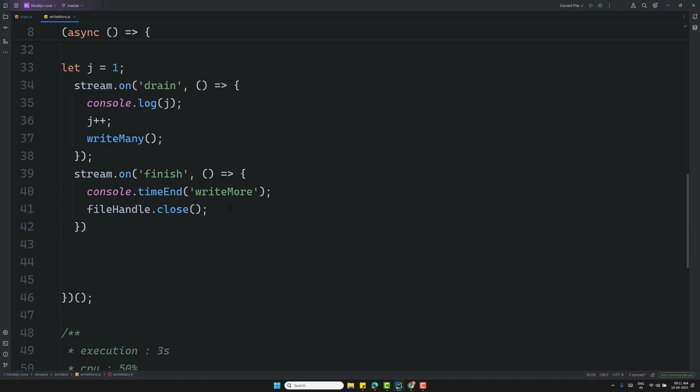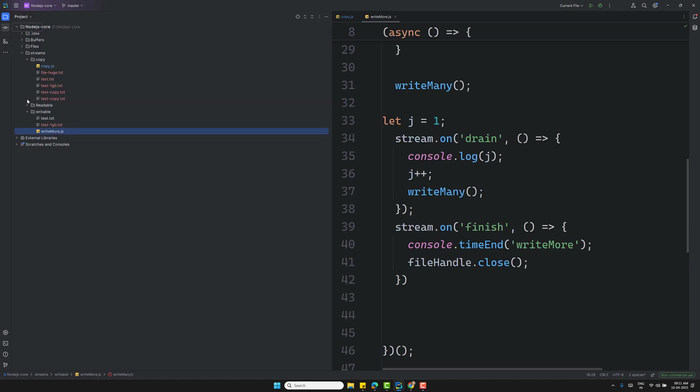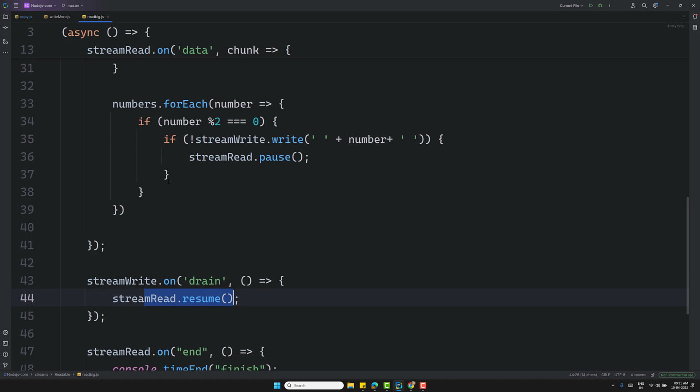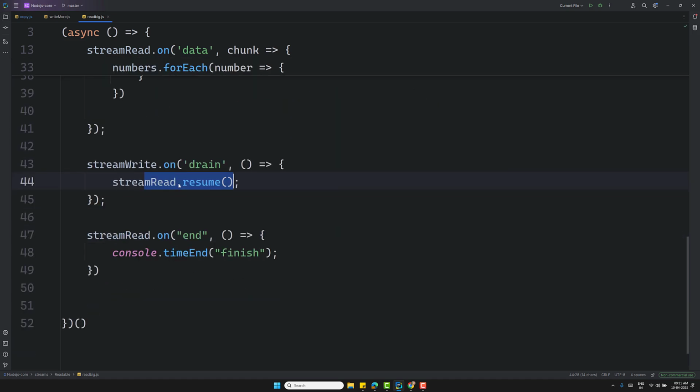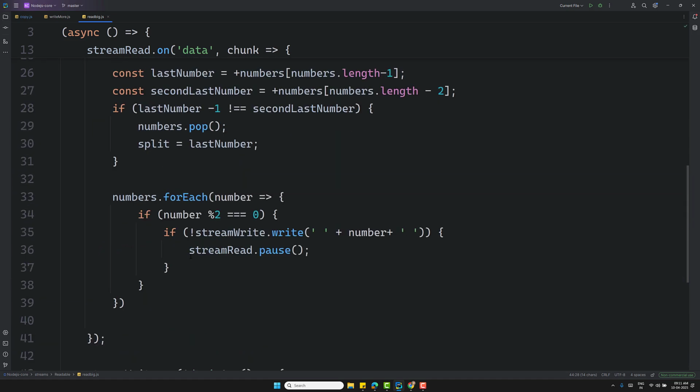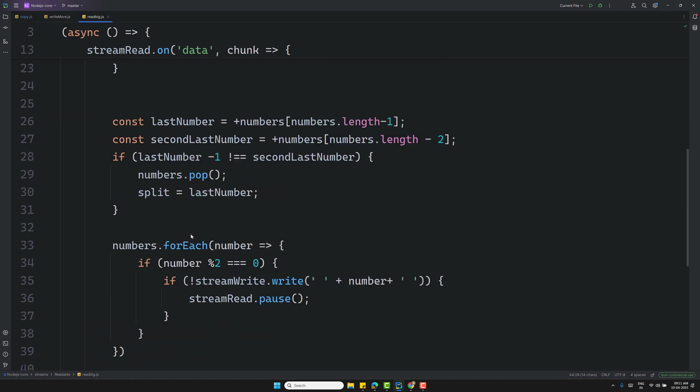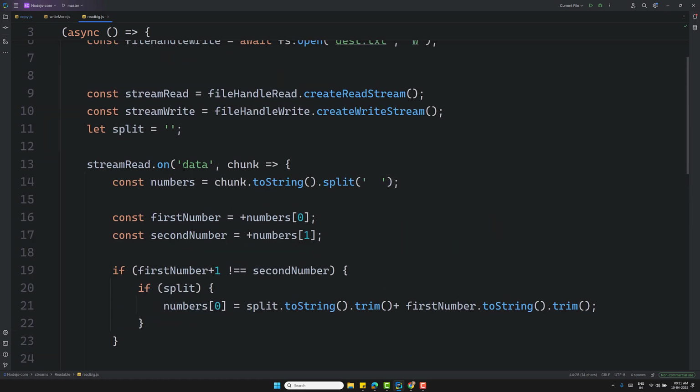That approach works, but it requires us to handle memory pressure, back pressure, and pause and resume logic. It gets complex. When you are trying to write all these things with the readable stream, here we are concentrating on the drain event, the end event, and also the data event. Everything we are taking care of manually.